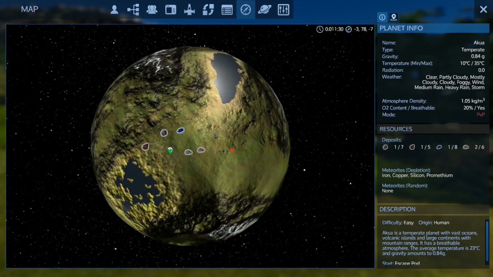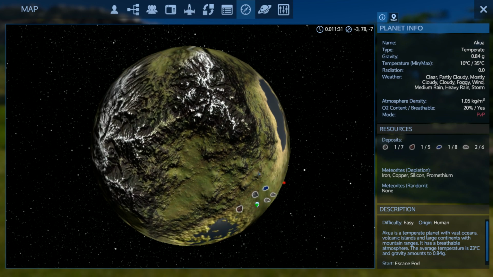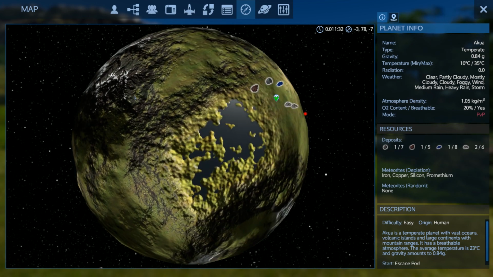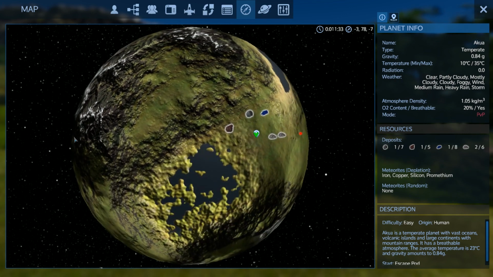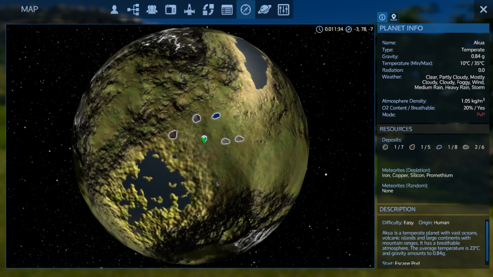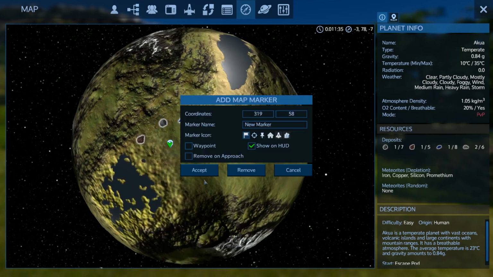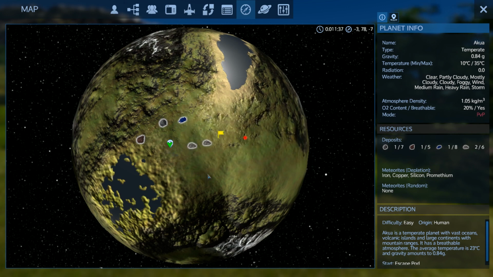Map. Ooh, I love this. This is awesome. Look at that mountain chain. It's like half of the planet is filled with mountain chain. But there was a red dot over here. Is it like a marker? Yes, you can add markers to the map, like a waypoint.